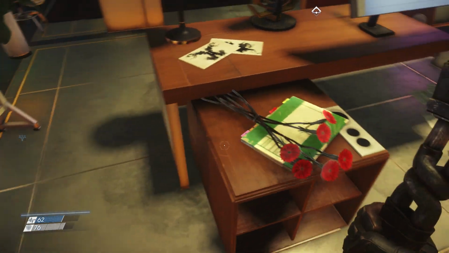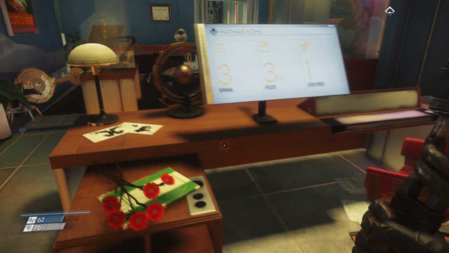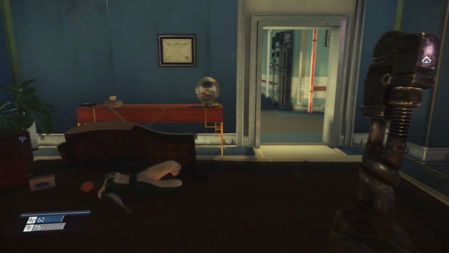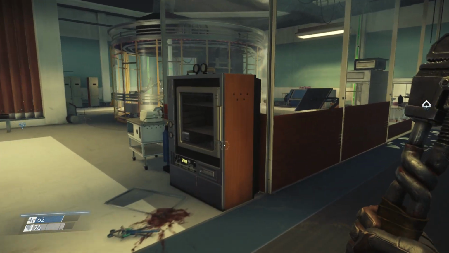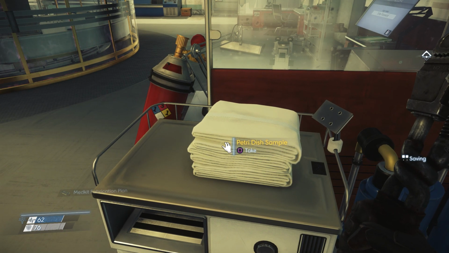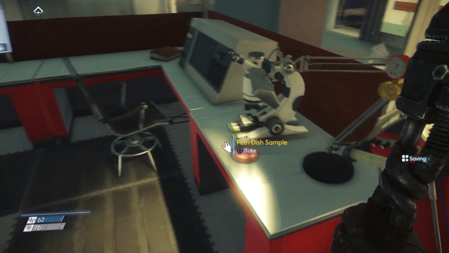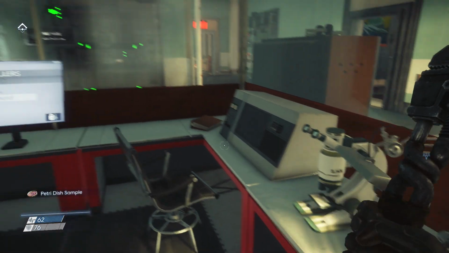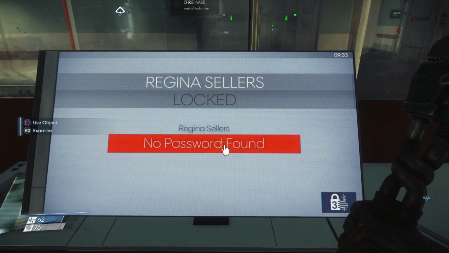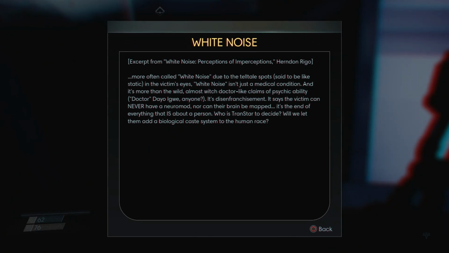Let's see, we've got... Yeah, I can't interact with these either. I might need to reload this save. Yeah, I can't interact here. Let's see, can I... Maybe it's just this room? What's going on here? Medkit fabrication plan. Oh, it was over there. Well, I could pick that up. That's weird. I don't know what's going on. Something weird. Got a Petri dish sample. Regina Cellars locked. No password found. Contact a qualified engineer.